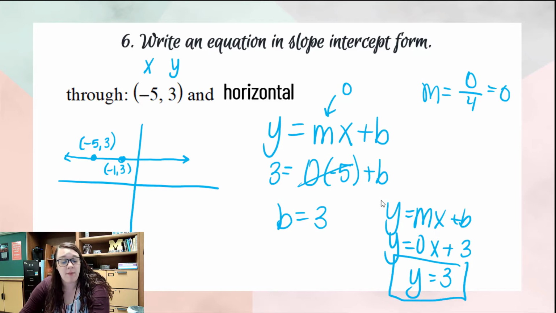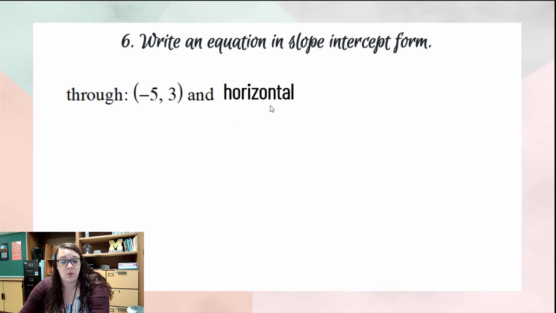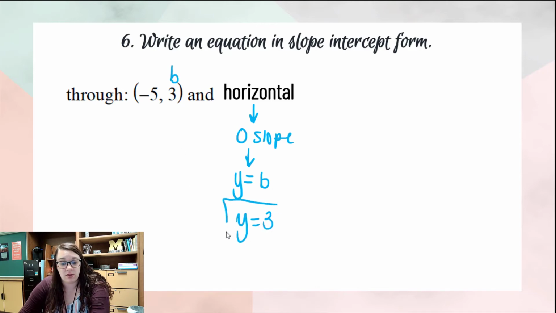Now I want you to remember that horizontal lines are always y equals equations, and they always have 0 slopes. So really a shortcut that we could have done from the fresh start is said, well hey, horizontal line, that means there's a 0 slope. And if there's a 0 slope, then it's just y equals b. And the b is whatever number was in the y spot. So in this case, it's y equals 3. And we could come to that conclusion a lot more quickly as well if we know these 2 facts.